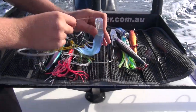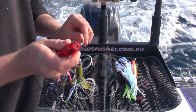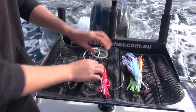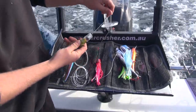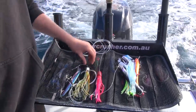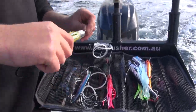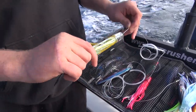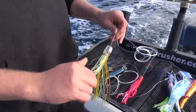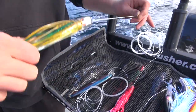So we've got cut faces. And that's a bullet head. So they'll all swim differently. As we tow them through the water, they'll each have different actions. This bullet head is just a straight runner, subsurface straight runner. Every now and then it might come up, but most of the time it'll just sit under the water, run dead straight, but they really love them.